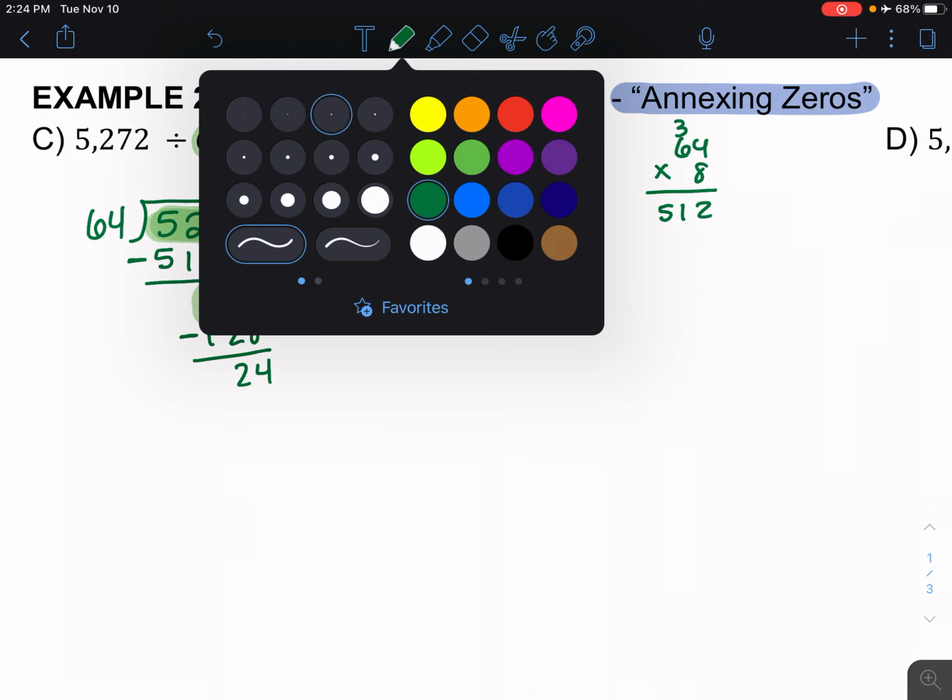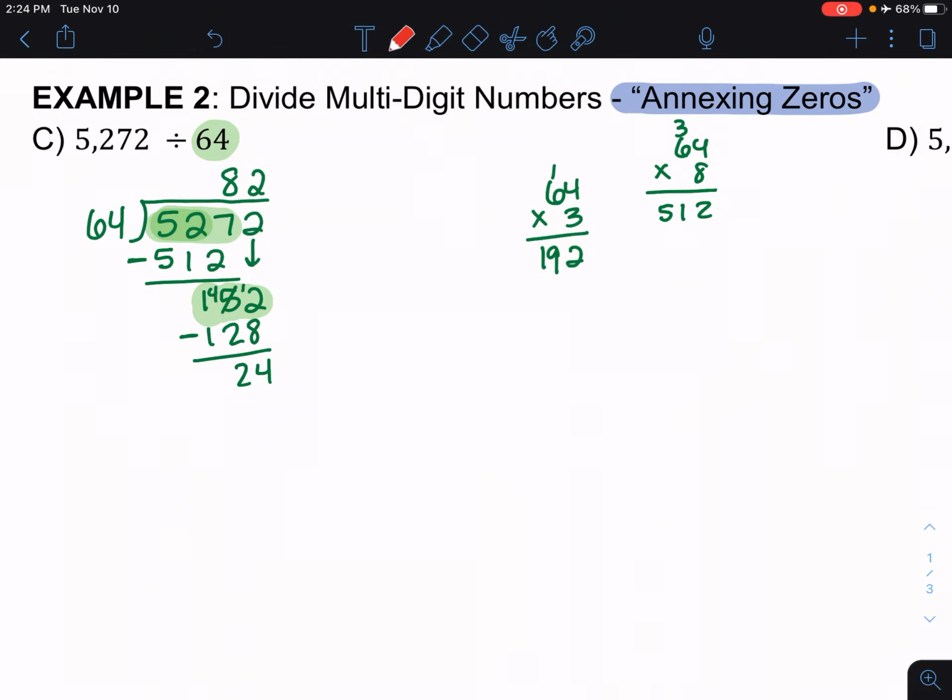Now this is the part where it changes. So usually we would stop and say, well, 82 with a remainder of 24. Now we're going to continue our division. So I'm going to put a point here, and a point on top of my division symbol. And I'm going to add a 0 and bring down this extra placeholder digit and make it into 240. And I want to know how many times 64 goes into 240.